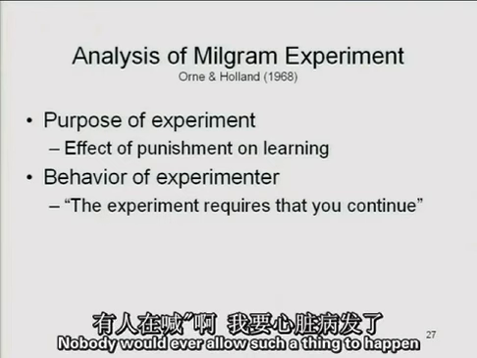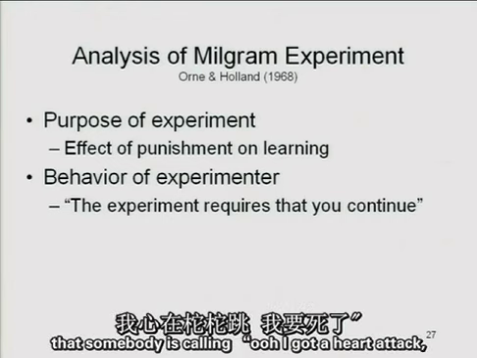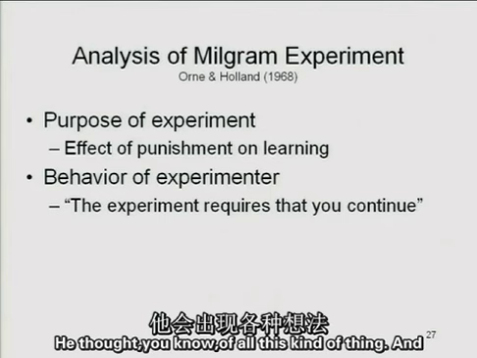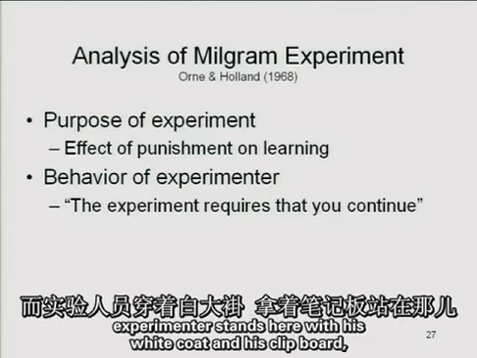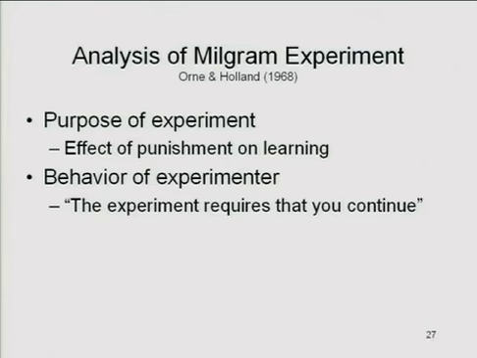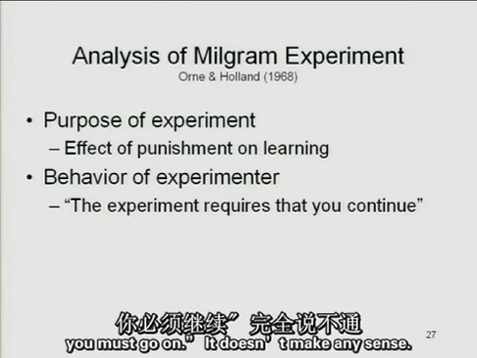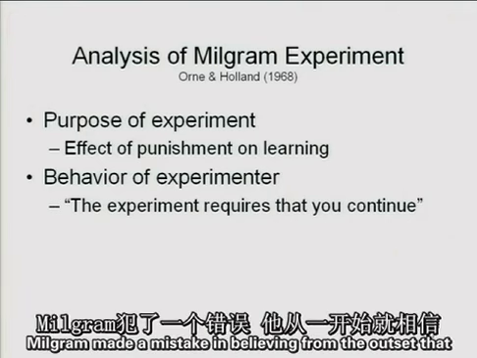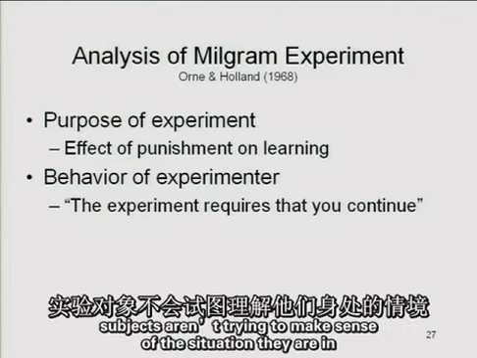Nobody would ever allow such a thing to happen, that somebody's claiming, oh, I got a heart attack, my heart's palpitating, I think I'm going to die, thud, with all this kind of stuff. And the experimenter stands here with his white coat and his clipboard saying, the experiment requires that you continue, you must go on. It doesn't make any sense. Orne's point is that Milgram made a mistake in believing from the outset that subjects aren't trying to make sense of the situation they're in.